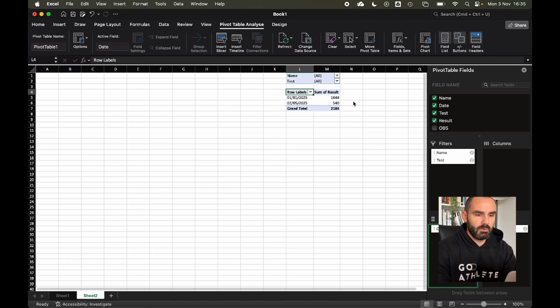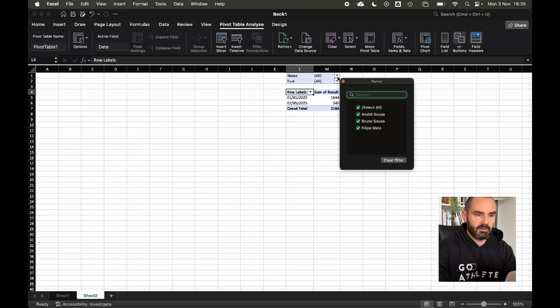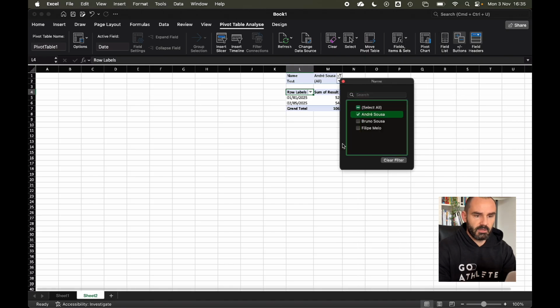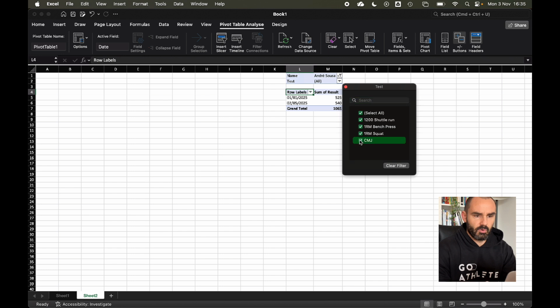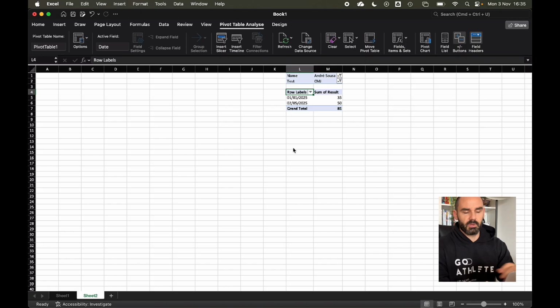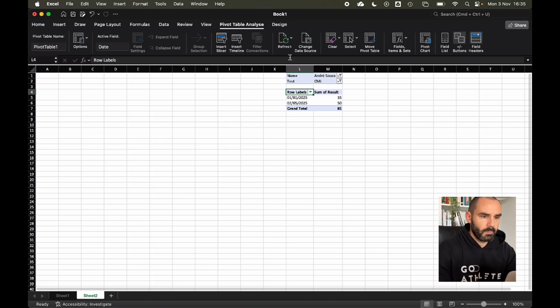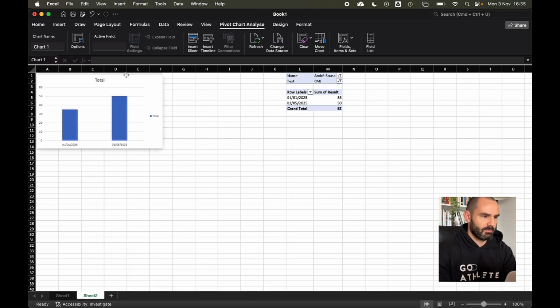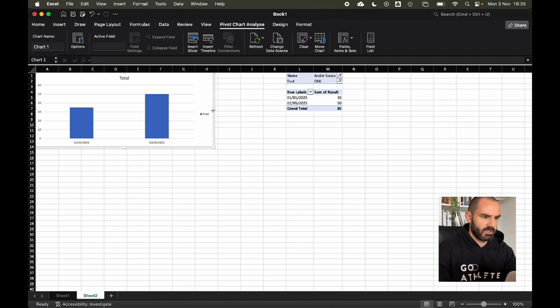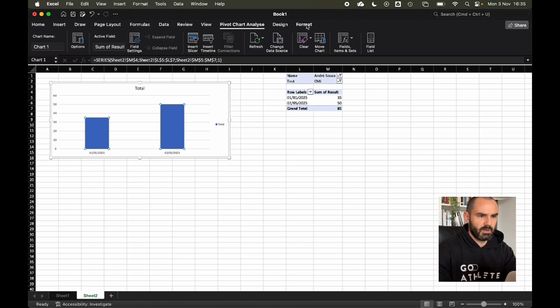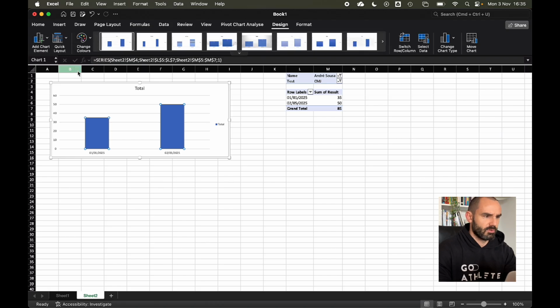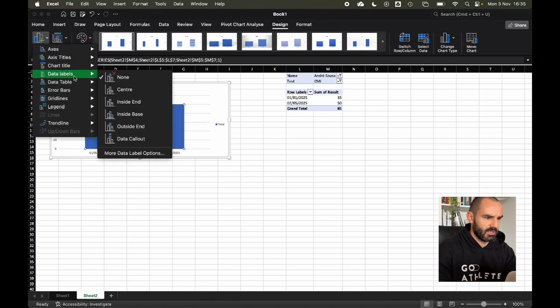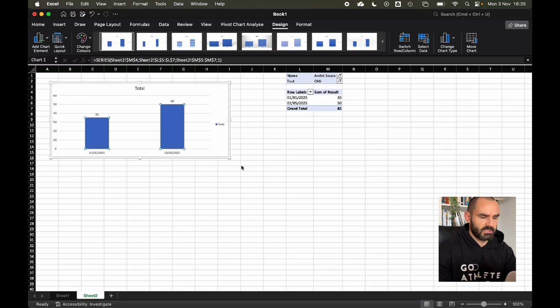And now what you do is apply a filter here, let's say for me, okay, and a filter for counter movement jump. So you just select the counter movement jump, right? To transform this into a pivot chart, just select this, select pivot chart, and here it is. As simple as that. So I put my pivot chart here. Let's just put the numbers in because I like to see the numbers. Let's go to design, add chart element, data labels outside end, so you can see the number there.